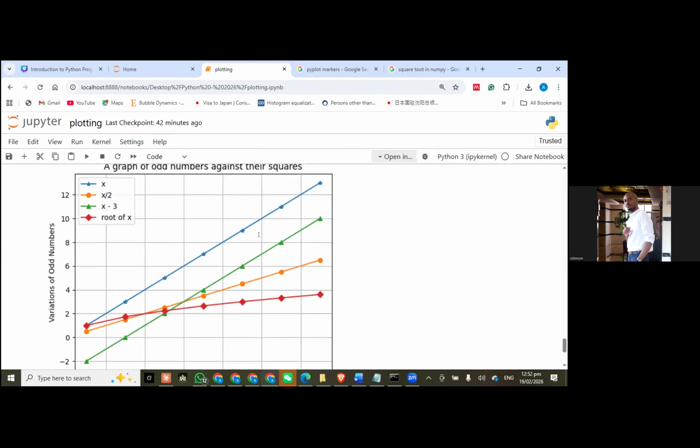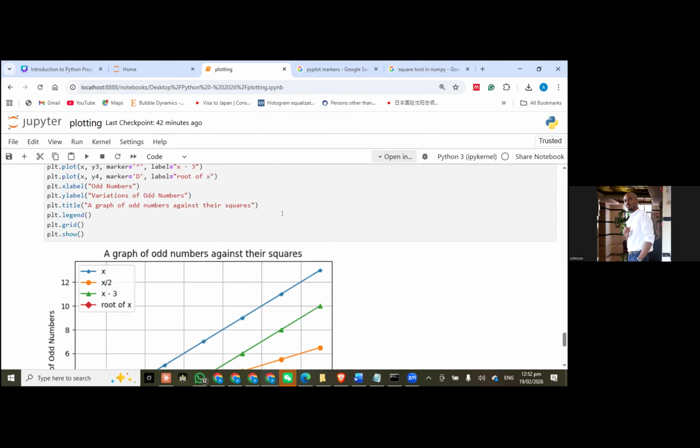See? So these are some of the things you can do. You play around with the graphs and stuff like that. Are there any questions up to this point?